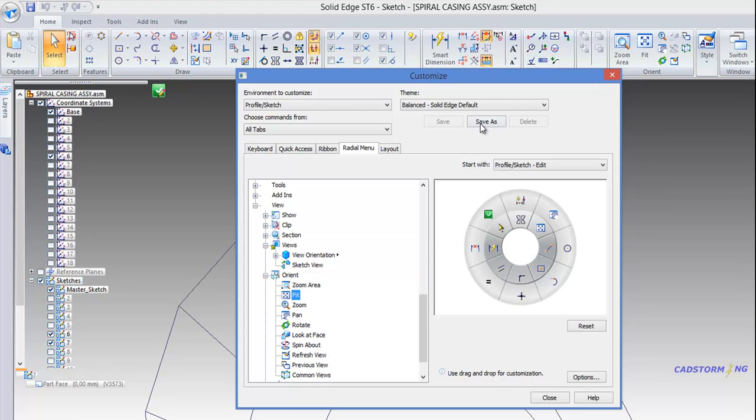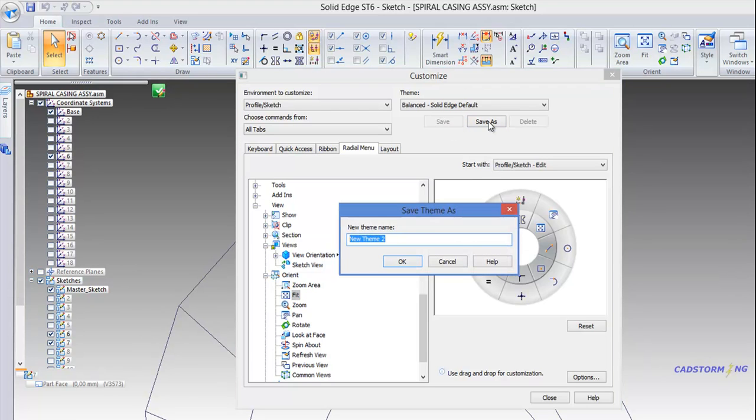So now I will choose save as, and I will rename it spiral casing and section and cross section SK.